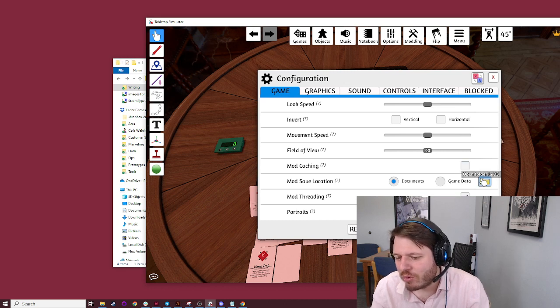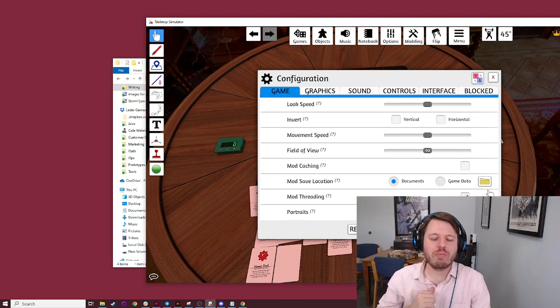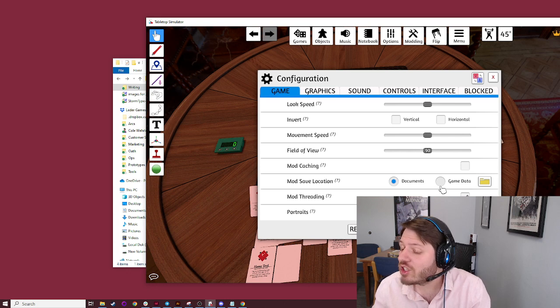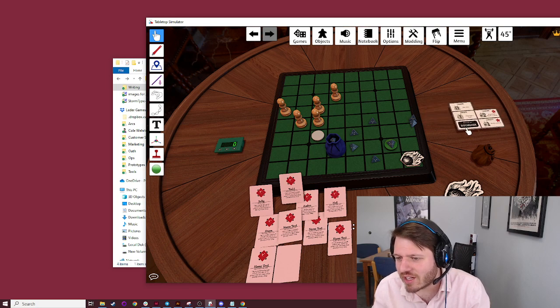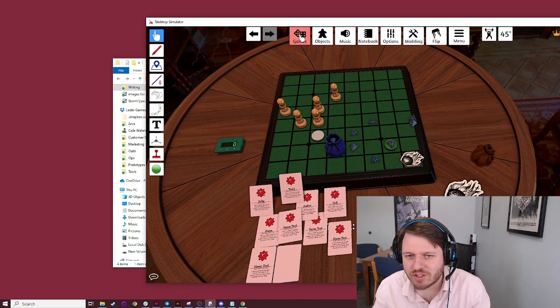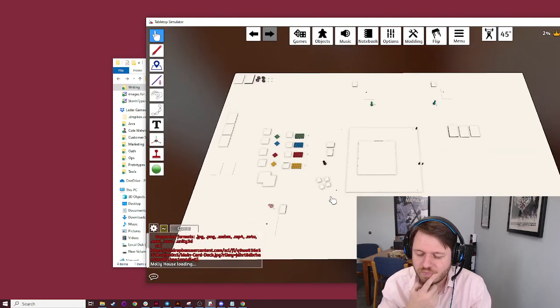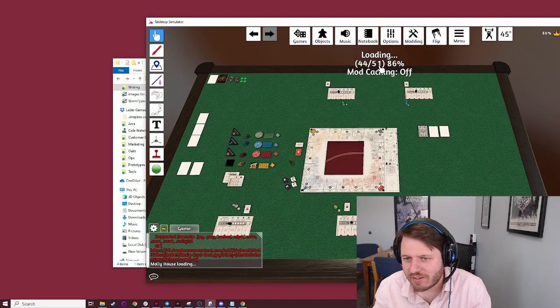What this means is that whenever you load a TTS mod, you will re-download all the assets. Now, this is very frustrating and very wasteful if we are playing the same game over and over again and nothing's changing. But if you are changing your files, you do want to turn this off, and I will show you why. So these 5 tiles that I made, I need to take them to the Molly House kit. So we're going to go over to the Molly House kit now. You'll see that it's loading all the assets right now.